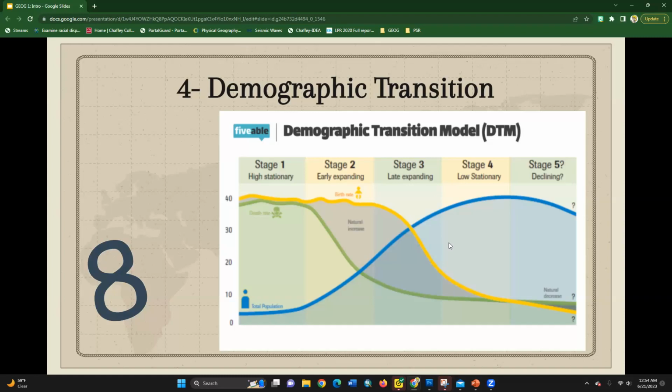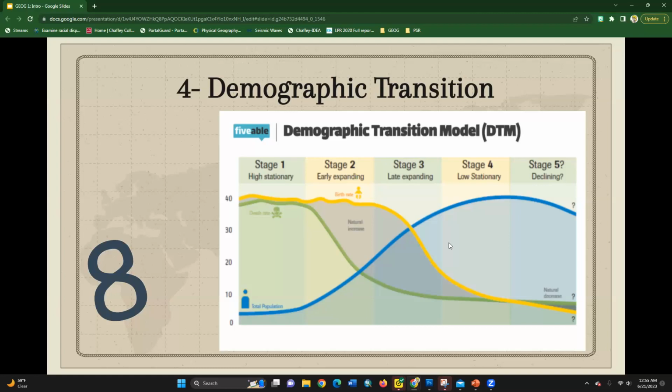The next stage is stage 3. Birth rates start to decline. Oh, so you still have in stage 2, your population is going up rapidly, because your birth rates are still high, but people aren't dying. And so you're looking at a lot of new members of your society. All right. In stage 3, birth rates start to decline. And so the rate of population is still growing, but not as quickly.